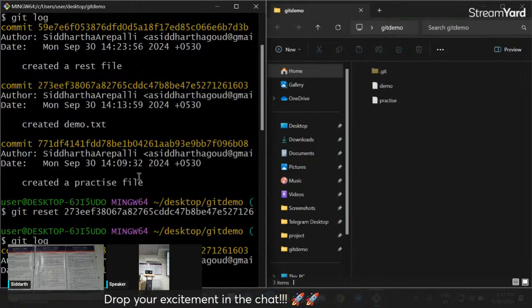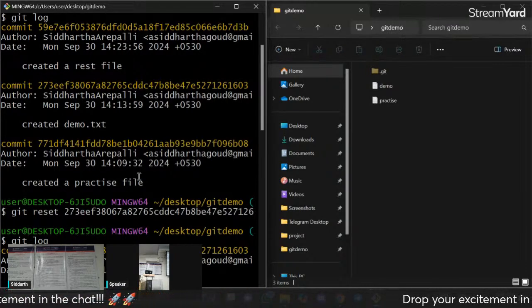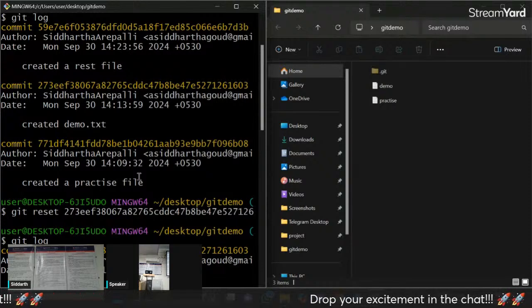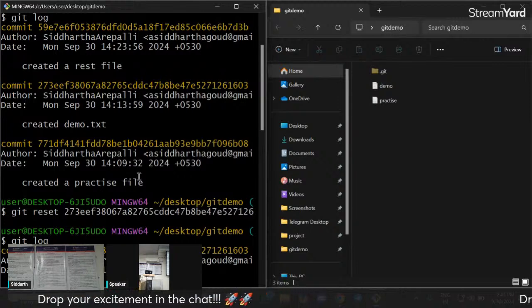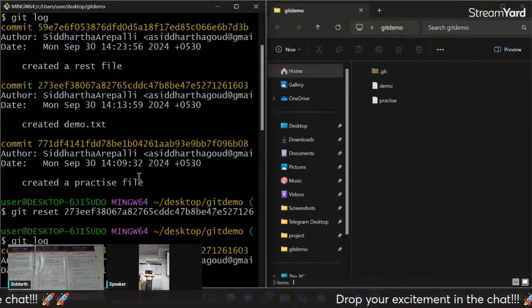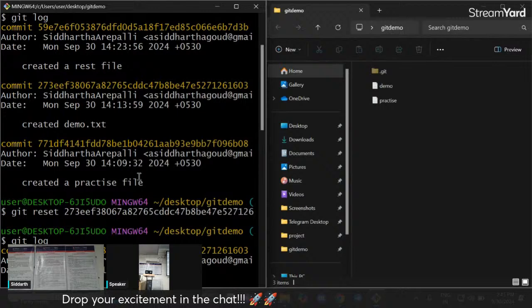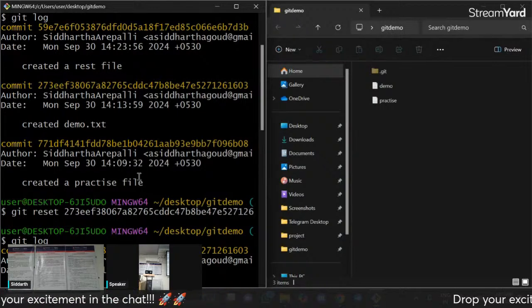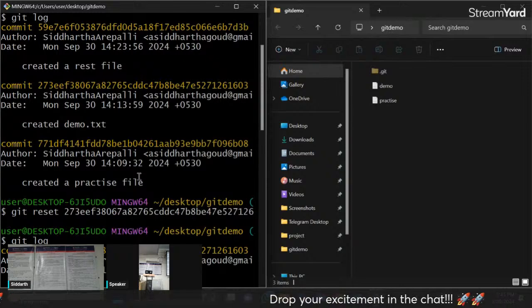Everybody has understood how Git works and how it tracks the changes in the code and files. Raise your hands if you have understood Git. Okay. Then we will move to GitHub.